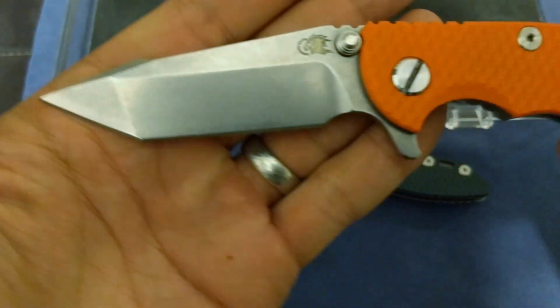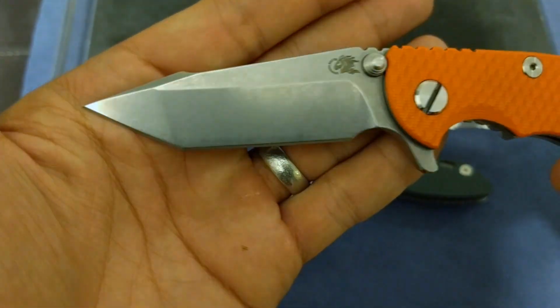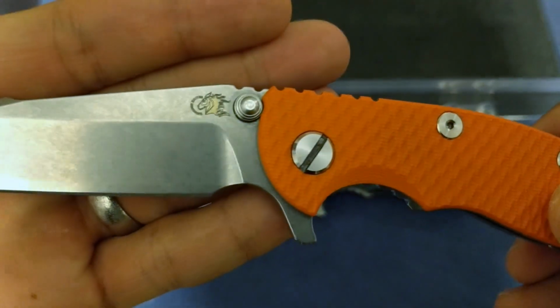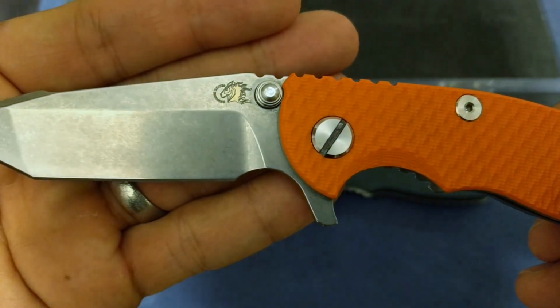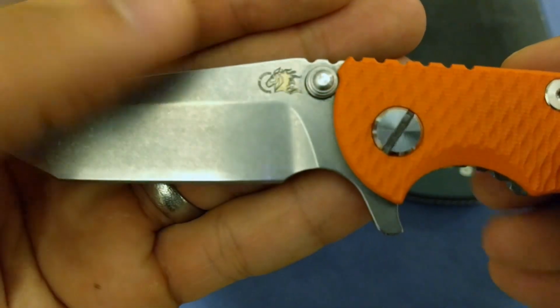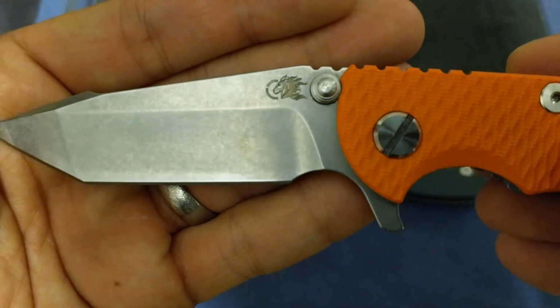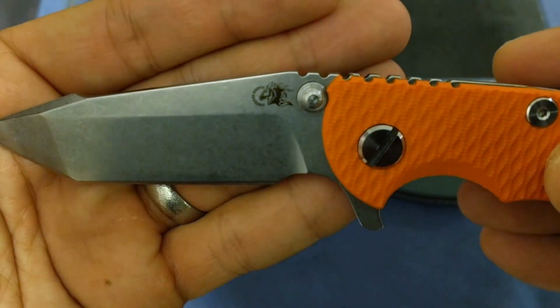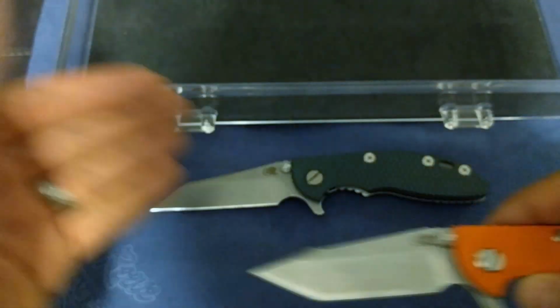I just really wanted to give a quick spotlight, not a review, because if I give a review of this knife, it'll be totally biased. And I'm actually really digging it. I forgot to mention that the fit and finish on this is amazing. They've really stepped up their game, Hinderer. Look at the laser etching on that. Look at that horsey guy. Isn't that sick?